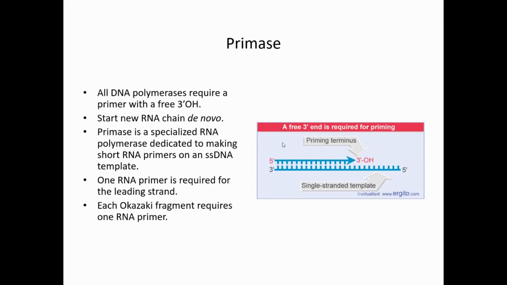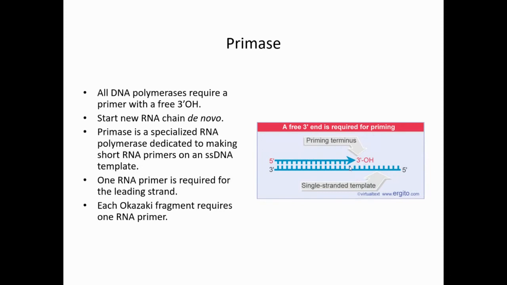Okay, let's say for example this is the leading strand. So you form this primer. Primase forms the primer, 7 to 10 nucleotides. Then you have the 3' hydroxyl. Then DNA polymerase 3 will continue from this nucleotide and then synthesize everything.